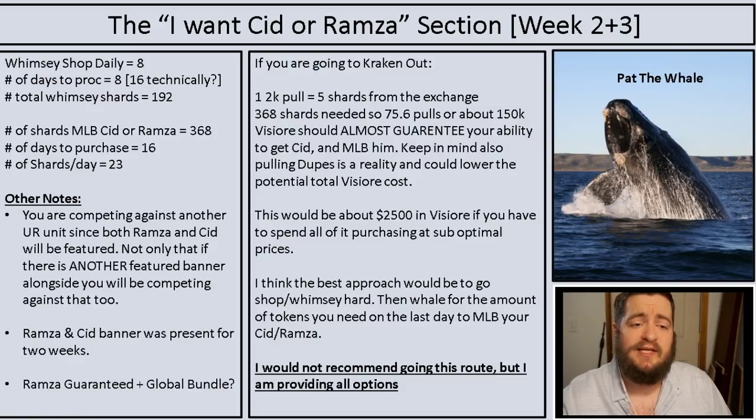That's without purchasing any shards and only going for the Whimsy shops. Keep in mind also, pulling dupes is a reality and could lower the potential total Visior cost. That would be about $2,500 in Visior if you have to spend all of it purchasing at suboptimal prices. I think the best approach would be to go Whimsy shop and regular shop hard, then whale for the amount of tokens you need on the last day to MLB Sid and Ramza.